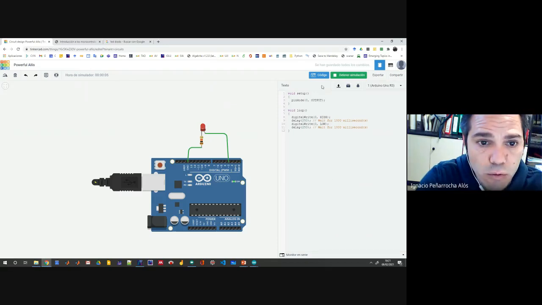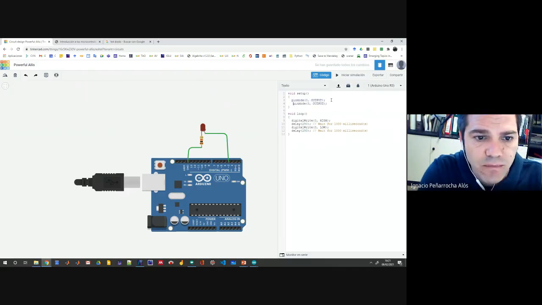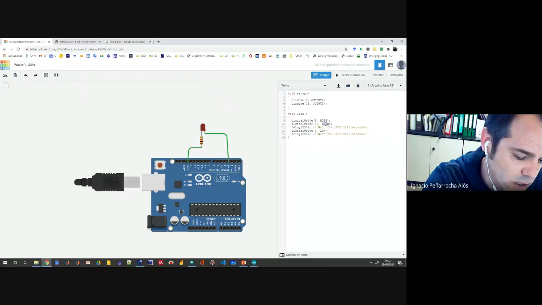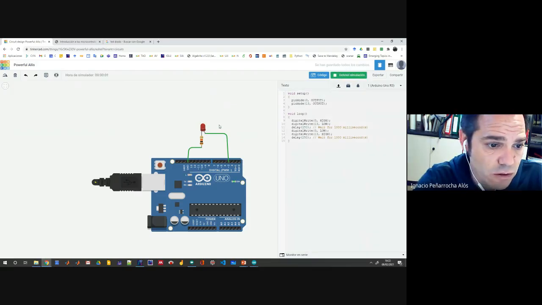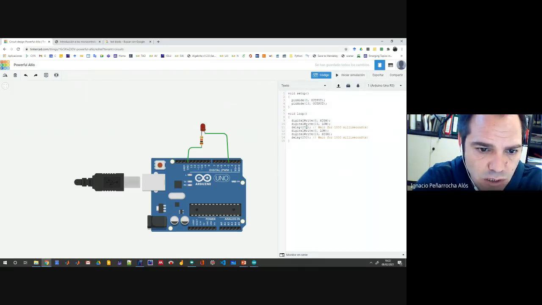And if you want to do both pins, you would do this. Pin 3, pin 13. You can do the opposite. For example, when this is high, the other one is low. The 13 is high. And then you will see they are doing the opposite, no? Well, maybe now it's too fast and you don't see it, but you can do this.